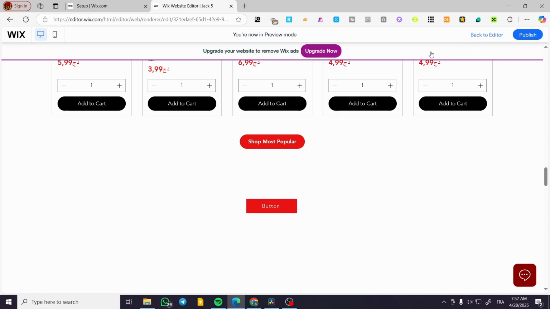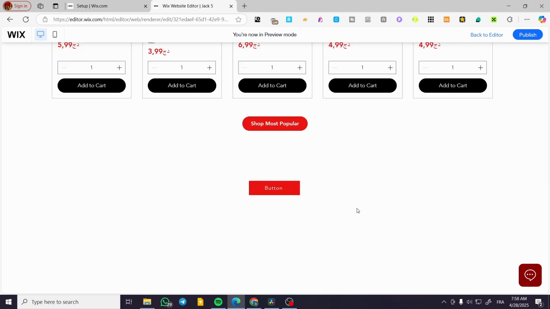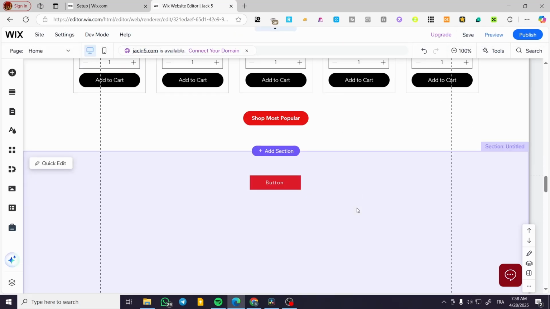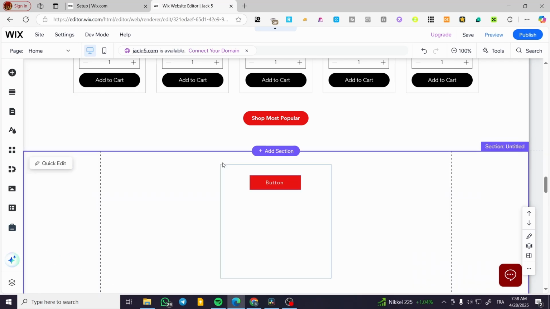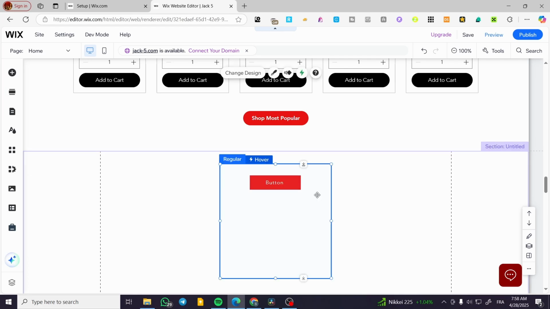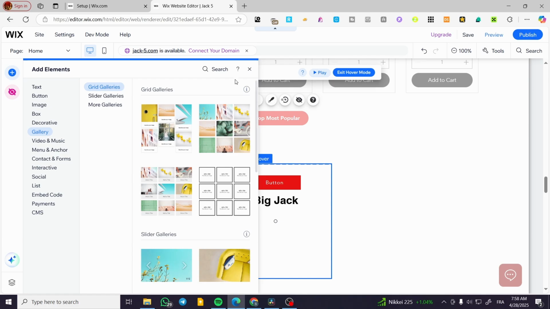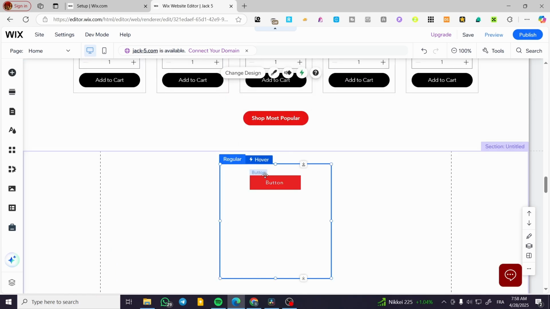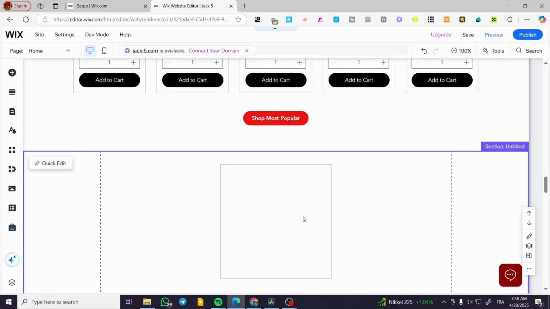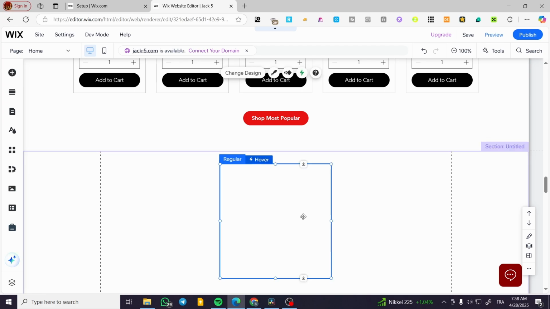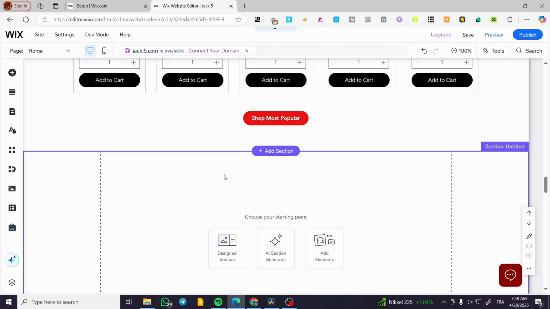So we are going to head over to the editor again. I'm going to let you see here the principal cause of the hover effect. It is going to be the hover boxes. So in here, on the hover boxes or the hover effects, you're going to have some container box. And this container box is going to have a hover mode and a regular mode. As you can see, the hover mode is going to show up something, so you can add something to the hover, and also you can go ahead and have something for the regular. But in my case, I'm going to delete this specific box, or I can go ahead and have the box deleted from scratch and add again whatever we want.